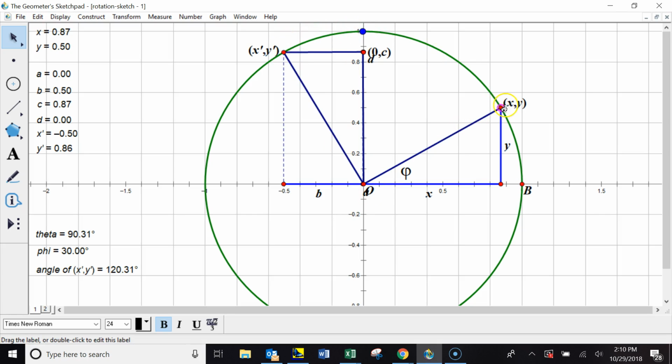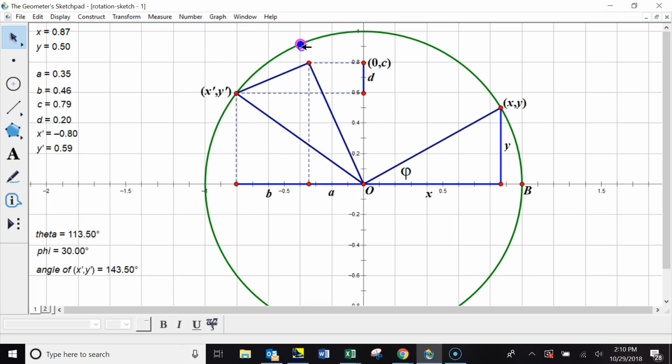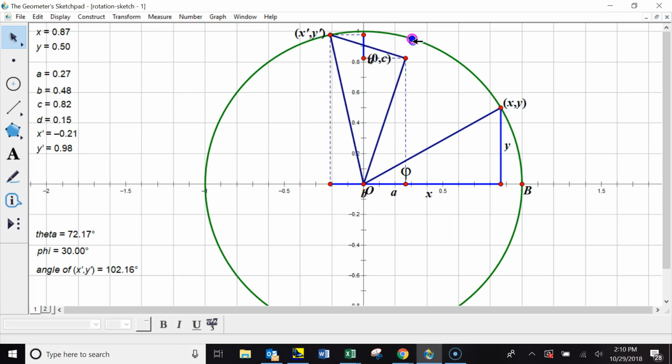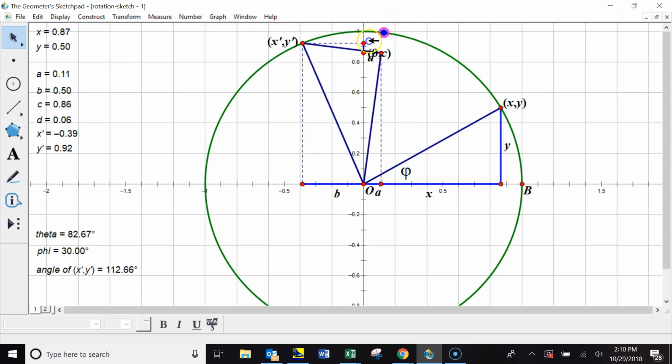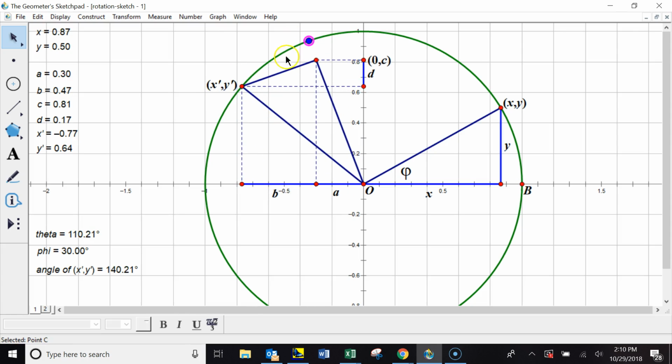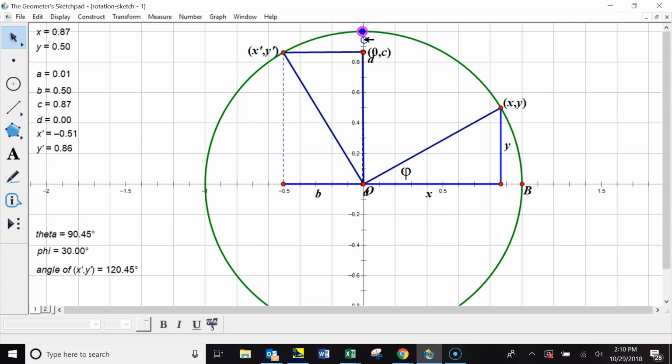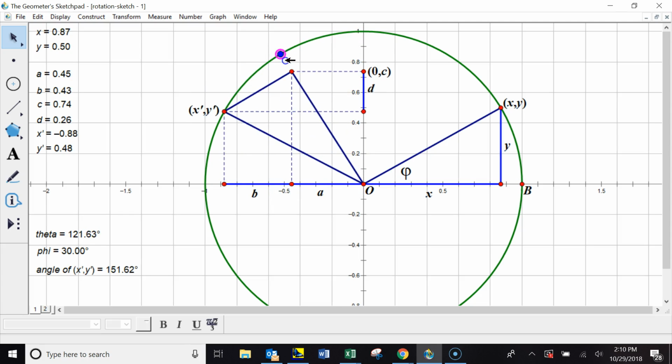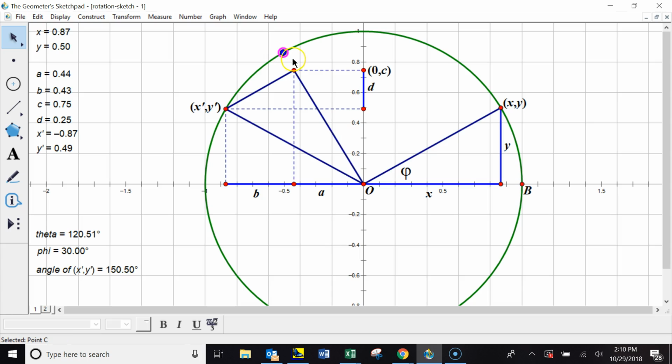Notice the angle between the direction to x, y and the direction to x prime, y prime, in this case, is 90 degrees. As I move the blue dot over, that gets bigger or smaller. Hopefully you can see that as I move it, the blue dot is definitely controlling the amount of rotation. But the reason I put the blue dot right here is that anytime I have an angle like theta, even though I'm thinking of it as an amount of rotation, I could locate it in standard position. For example, 90 degrees in standard position is right here. If it's about 120 degrees, then it's going to be over here.